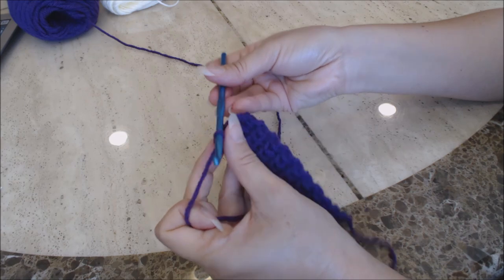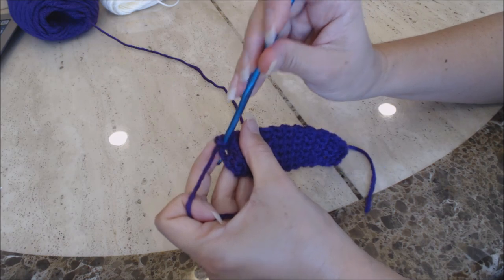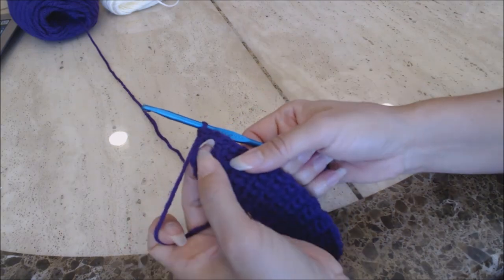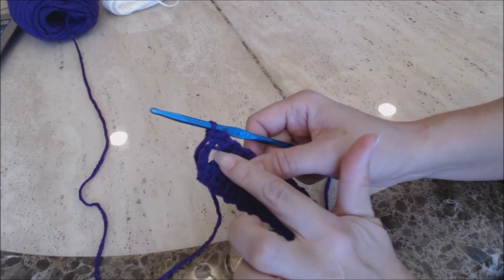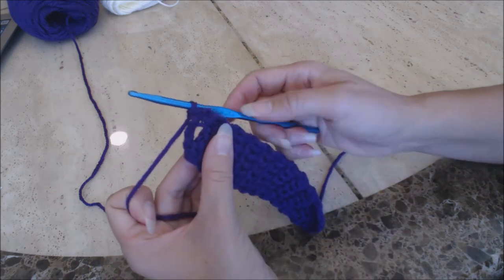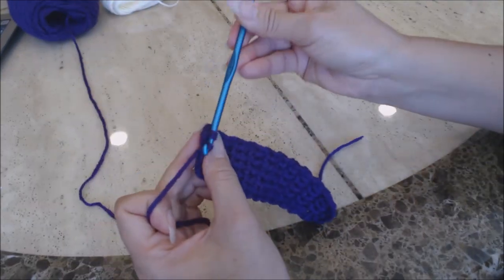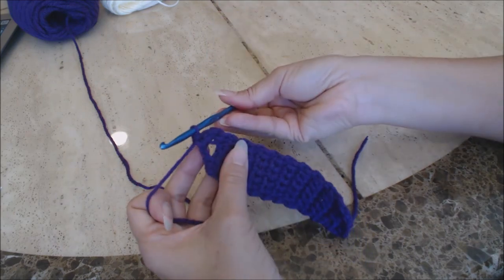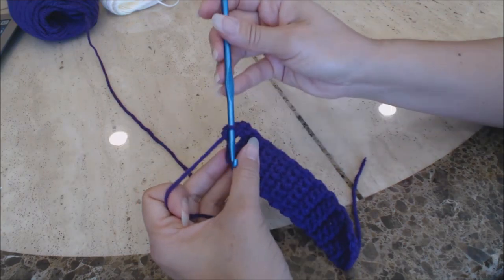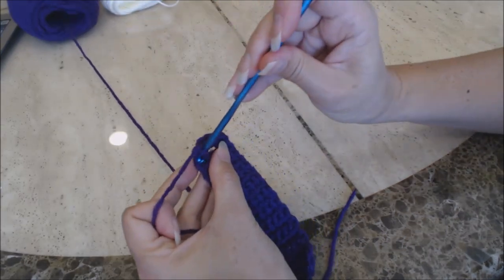Then I'm going to chain 1, turn my work, do a single crochet into the next stitch, and then where I did my chain 2, I'm going to do 2 single crochet into that space. So I'm going to go into that space and do a single crochet. And then we'll do one more single crochet in that space. And then in the next stitch, I'm going to do a single crochet. And then I'm going to do a single crochet into the last stitch.